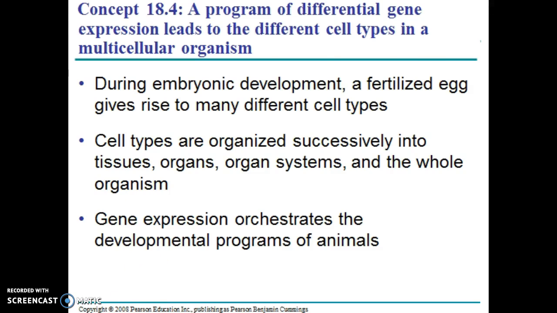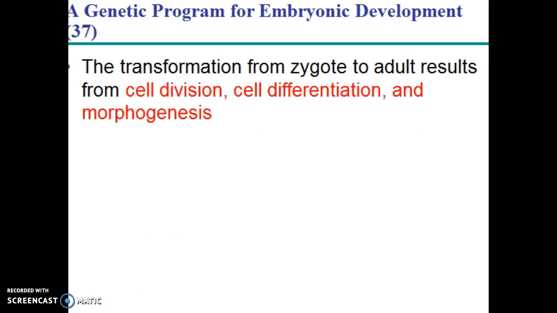So moving on. Embryonic development. You will know cell division as mitosis, and this is where one cell duplicates its DNA, splits in half, and we form two new daughter cells that are identical to the one original cell that we started with. We will discuss cell differentiation and morphogenesis in greater detail on the next slide, which is where you'll hear the answer to question number 38.